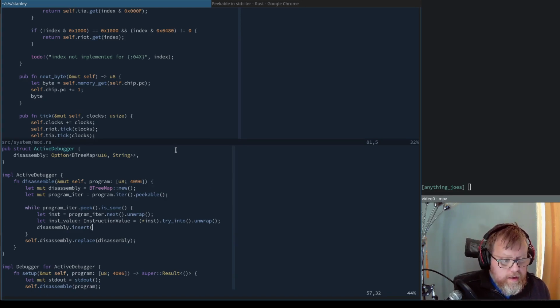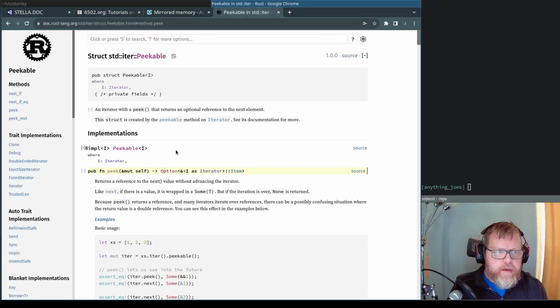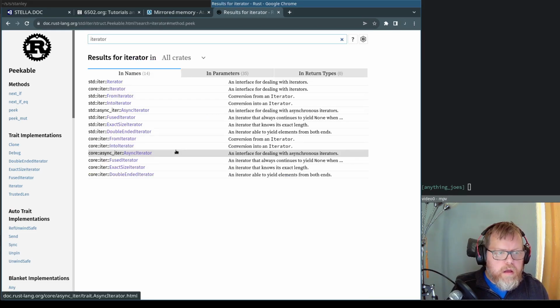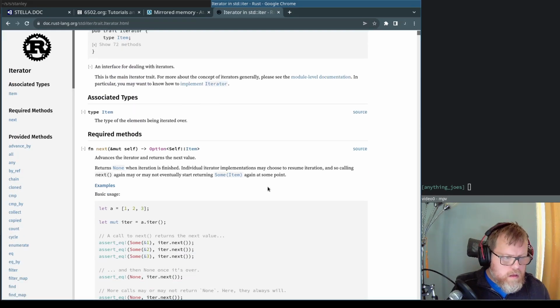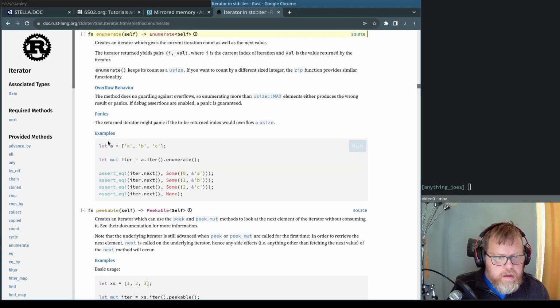The key is index. So I think we need an iterator with index, I think it's enumerate in this case.